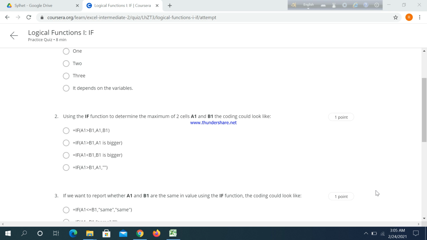Now we will check some examples of if. So here it is. Using the if function to determine the maximum of two cells A1 and B1, the coding could look like this.